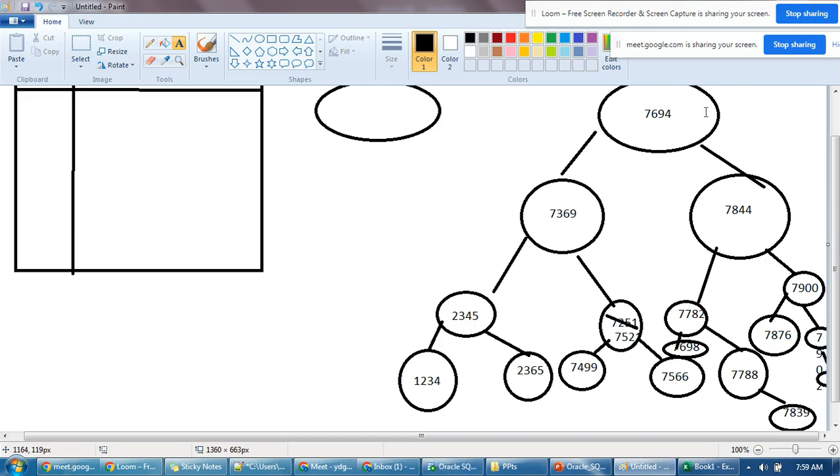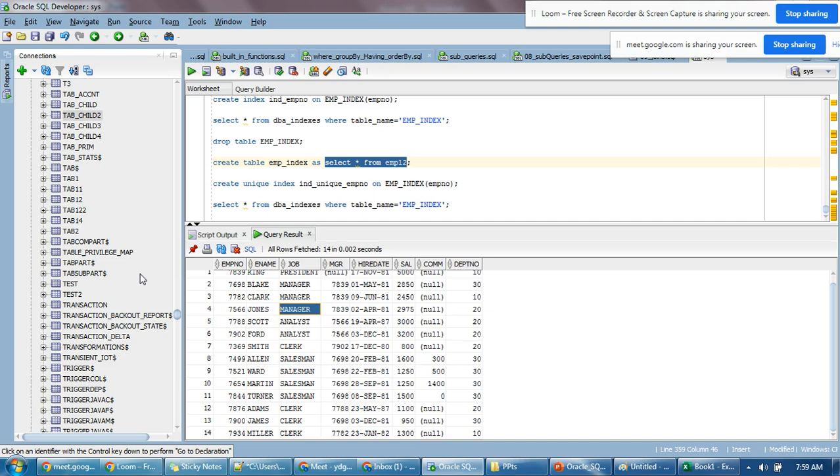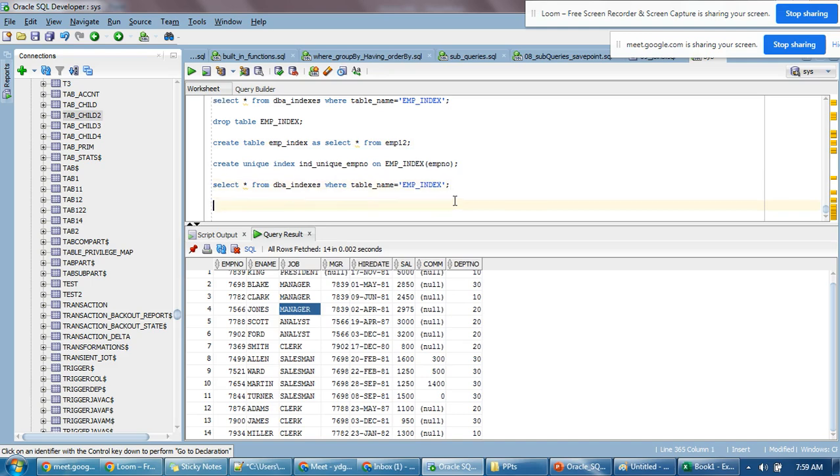Next it will take the next column, employee number. So it will take the two columns and make the sorting. That is the thing. You can apply a unique index or a normal index on multiple columns also, that is allowed. Let's create this one on the same table with multiple columns. I want to create this one as a designation, job, comma, employee number. I want to make this unique on job and employee number. You can do that.